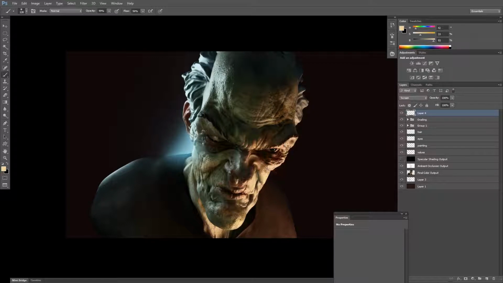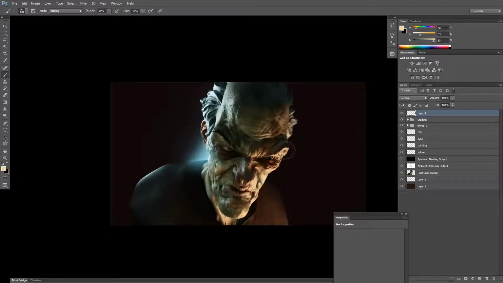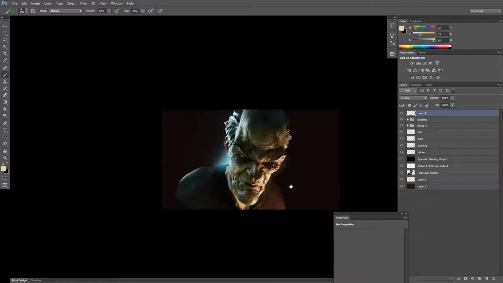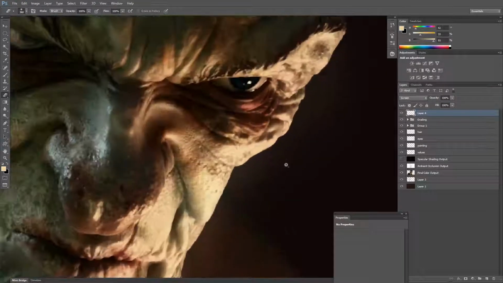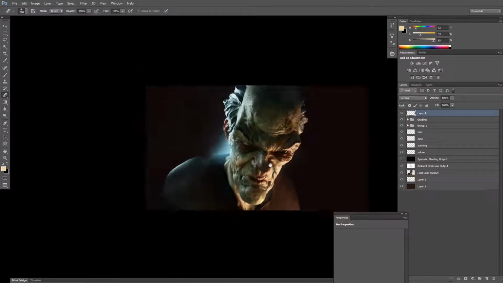Let's try to add a little bit of glow here as well. This might not work at all. Let's just try to add a little bit of glow to this region. Yeah, I kind of like this subtle glow as well. I'm going to reduce it a little bit now, just erase it down a little bit, so there is just a hint of it here.